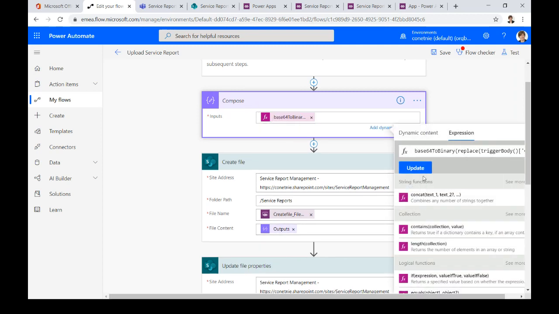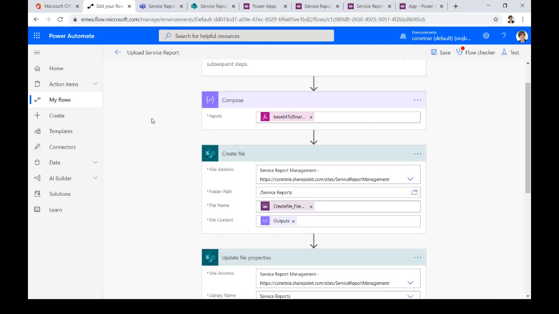And here I'm doing some kind of dirty hack. I get my document from Power Apps as a base64, and I want to transform it into binary, so I have to do this with such a special expression. If I'm doing this, then I can use this flow.